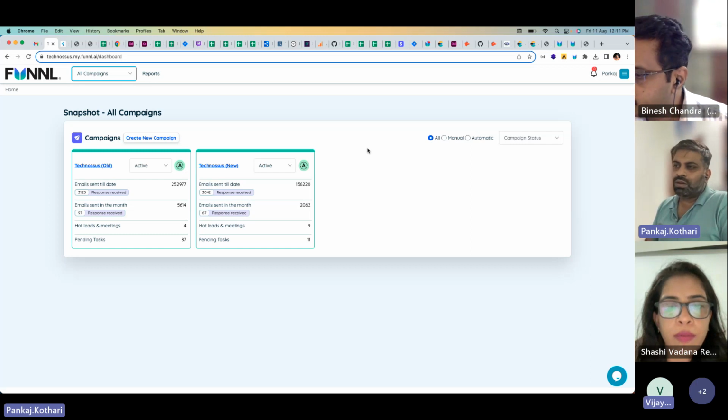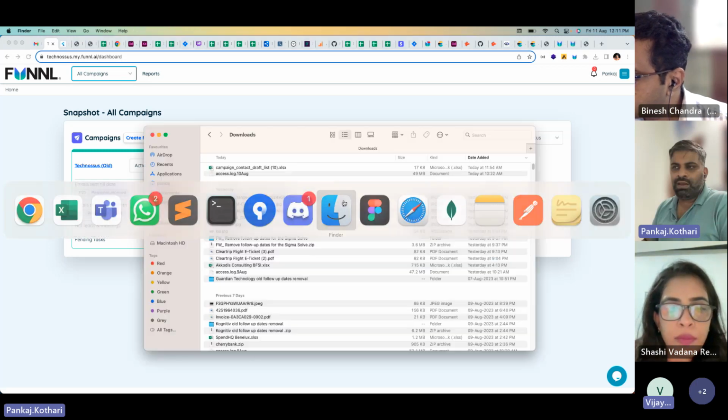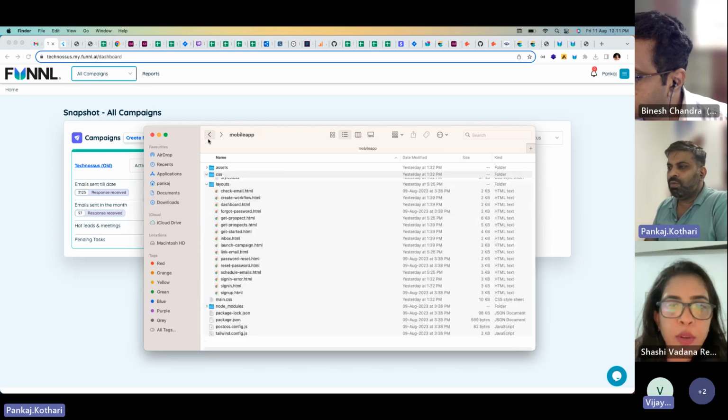Right now the primary focus is this: the entire thing is built for desktop, and there is a huge mobile audience that we are missing. So we are now redesigning the entire thing for mobile. The focus is on building a mobile UI.